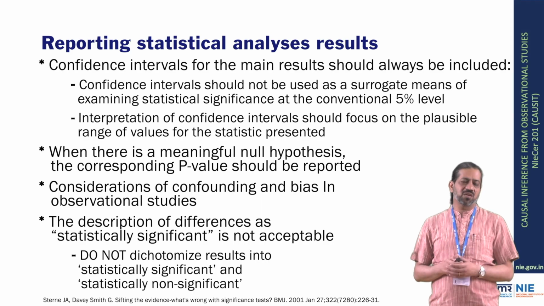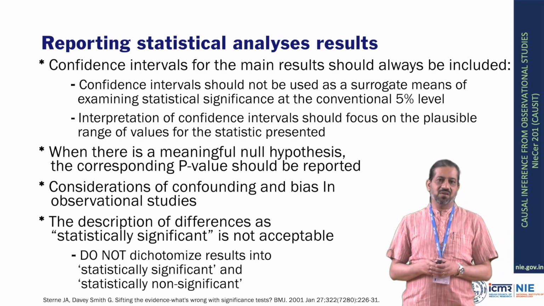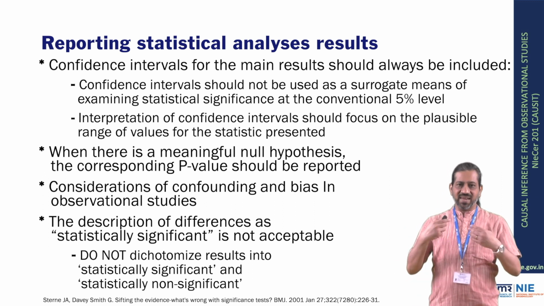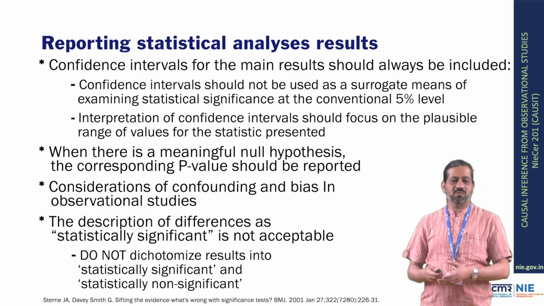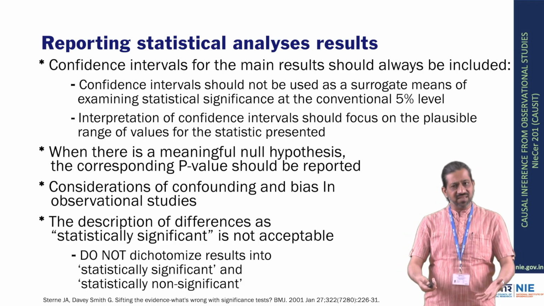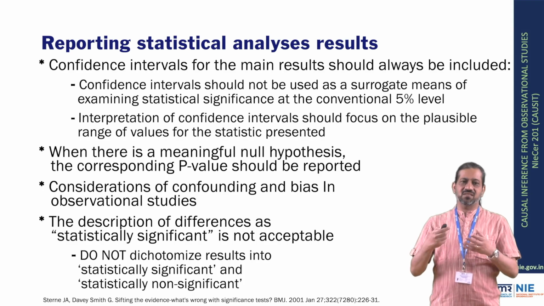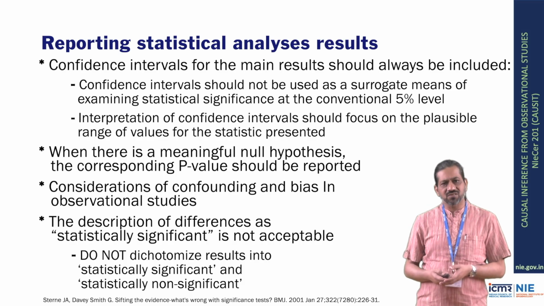In terms of using p-values, it is recommended that p-values may be used and reported only if we have a meaningful null hypothesis. Remember that in the significance testing paradigm, we state a null hypothesis that there is no effect of the exposure on the outcome. We do a statistical test. The statistical test gives us a p-value, and based on the value of the p-value, we see whether there is evidence to say that we can reject the null hypothesis or we cannot reject the null hypothesis.